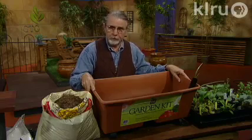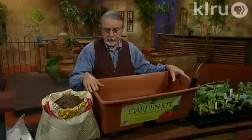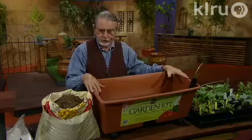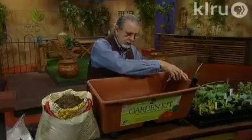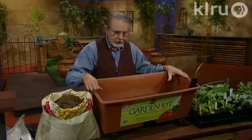You can grow bell peppers, cucumbers. There's a frame that goes on the back of this thing, and this will support many of those plants in this small space. So that's really neat. When you put your soil in there, the product comes with a little bit of dolomite, and this is a source of calcium and magnesium. And then you will put in the soil in the middle about 3 cups of an organic fertilizer, and then you've got it set up.